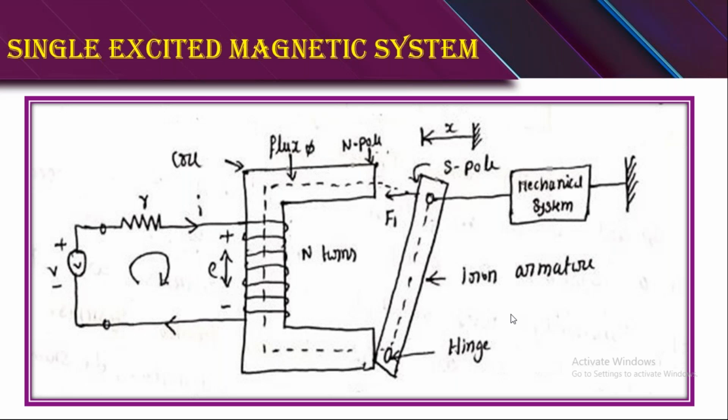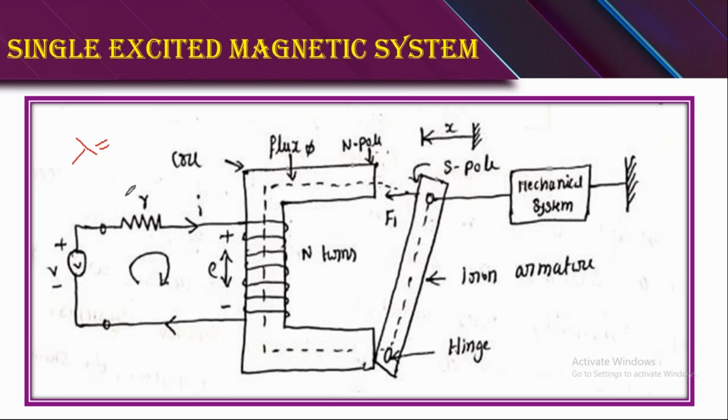Yes, sir. Right. So now listen carefully. Now we are going to derive the first equation, which belongs to the electrical input energy. Here we are giving the energy as a voltage, that is the input. Due to the voltage, the current will flow through the circuit, and the circuit generates the flux, that is phi.